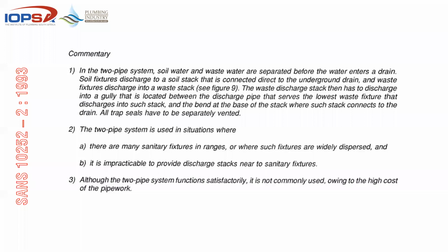Basically what I've said earlier, and important to note, is that the two pipe system is used where there are many sanitary fittings in ranges, or where fixtures are widely dispersed, or it's impracticable to provide discharge stacks near to sanitary fixtures. A simple example would be a hospital or big factory, especially hospitals, because you've got these vast rooms or wards, and you have one basin next to the door where the doctor or the nurses use. So from there to the outside of the building, and then you have little toilet cubicles for every other room or for each room, depending on which hospital you attend. But basically you're looking at something that would be able to pick up long distances, widely dispersed, or in ranges where you have office type buildings where you have 10 or 12 toilets next to each other, instead of having separate stacks there, you'd be able to connect to those.